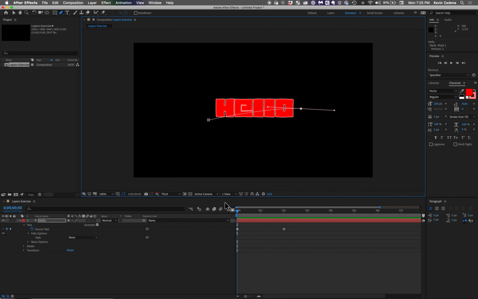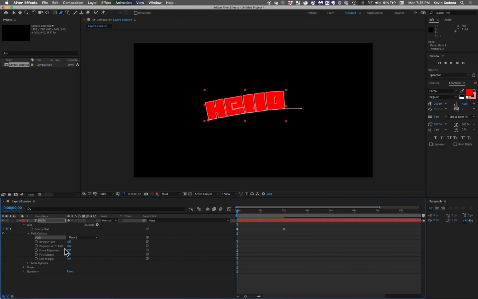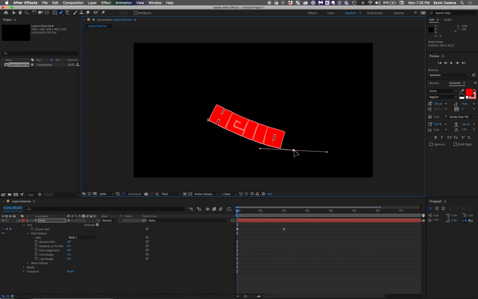Now if I go back to my path options, in the drop down you'll see there's something called Mask 1. What we've done is created a mask within the layer, and it's being picked up by Path Options. If I click on that, you'll see that the text has moved to follow this path. This path can now be changed, so if I click on this end, I can move it up, down, and edit it in similar ways to how I would edit this in Illustrator.